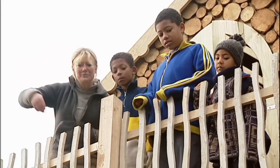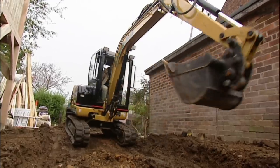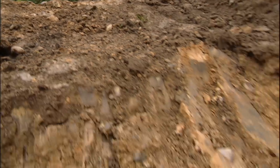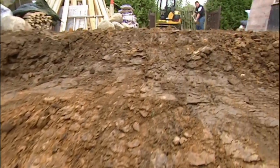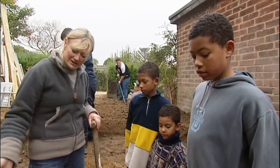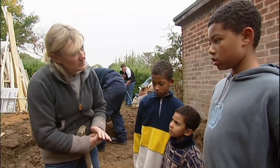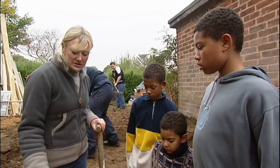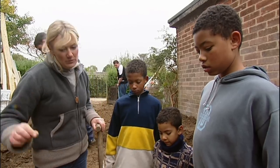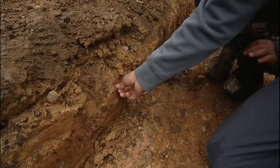Well, he'll move it into a pile, then he'll move it all back. This is one of the most important bits, because we're going to put a liner in to hold all the water. We don't want any of these stones on the edge to actually puncture the liner. As soon as you put a load of water in, it puts a lot of pressure on the liner and these stones will make a hole. And then all our hard work will disappear into the ground. So we'll put an underlay under the polythene to help protect it. But even so, we want to be doubly, doubly sure. So if we can just go around the edge and pick out all these sharp stones, we'll put them in a bucket.